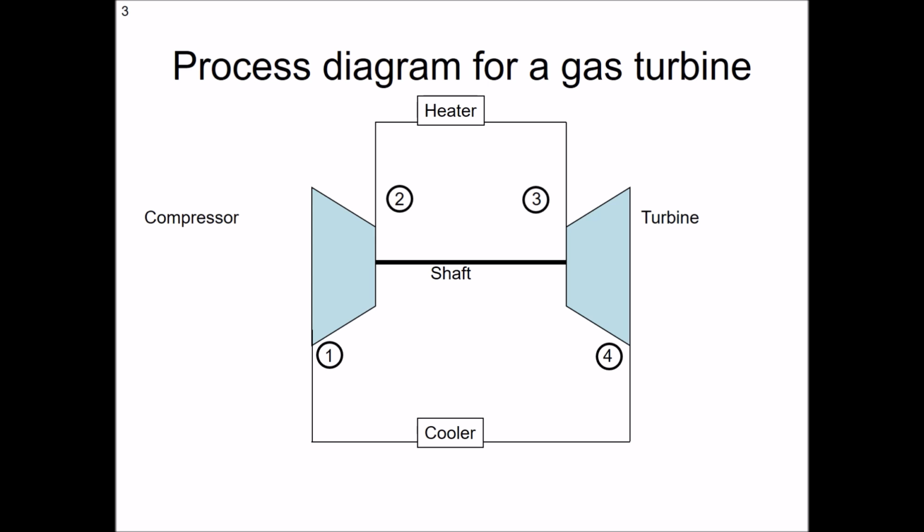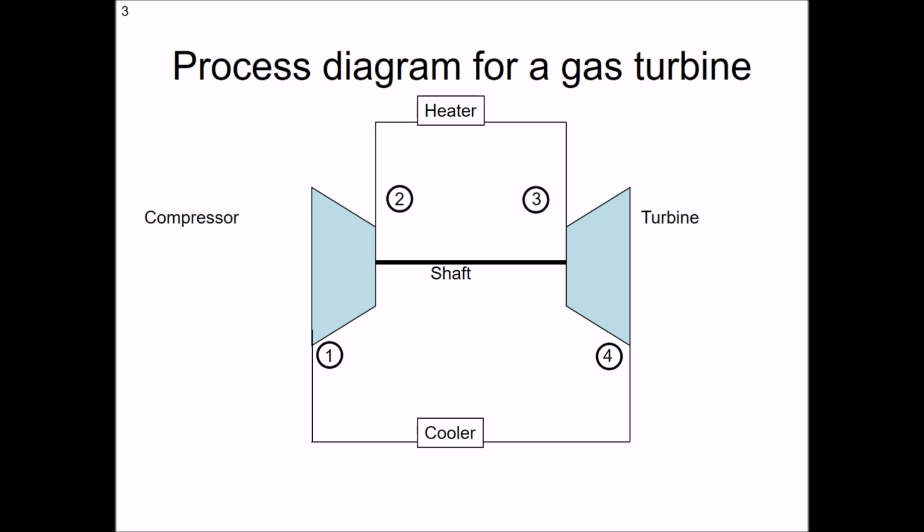So if the compression ratio in a particular engine is something like 20 to 1, then the term we use in gas turbines in the Brayton cycle is pressure ratio. So this isn't compression ratio like with the diesel or the Otto cycle. This is pressure ratio. So if it goes in at 1 bar and the pressure ratio is 20 to 1, then it exits the compressor at 20 bar.